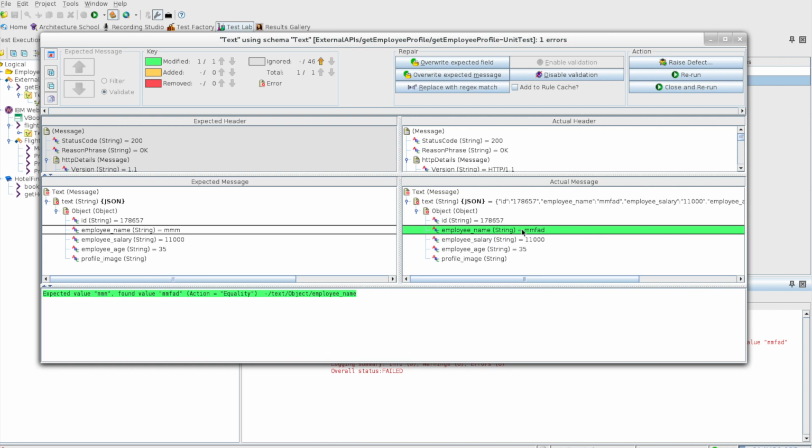In the future, I'll be creating another video which talks about how you can run this API testing in a Docker container on the cloud when you have your DevOps pipeline, for example, and then you want to do the testing within the continuous integration phase. This API that we created can run on a Docker container, and then it will be vanished, or the container will be killed right away after we complete the testing.